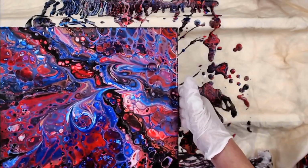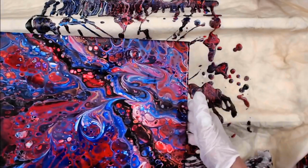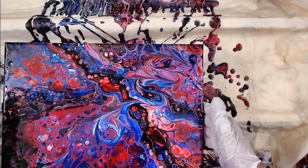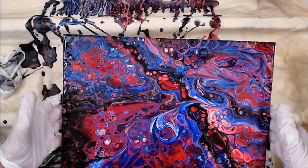I'm just trying to do an S-shaped pattern right here. I don't know if I'm going to be able to do it one more time this way. Come on, come on. There we go. Okay, and I'm going to let that one fall.